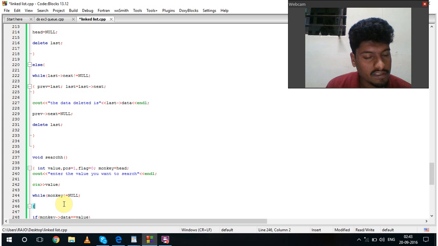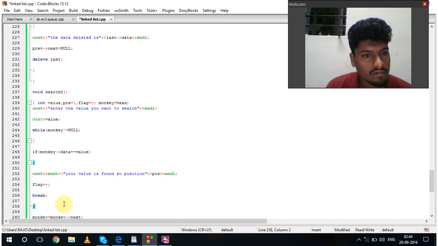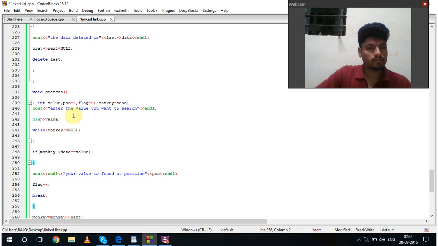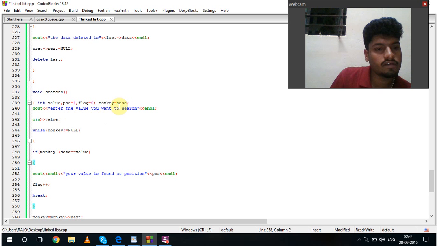For searching, I ask the user to enter the value to be searched. It will get stored in value. A monkey pointer is used. A while loop is also used, in which monkey pointer is checked whether it reaches the end, that is it's jumping, it is not equal to null.